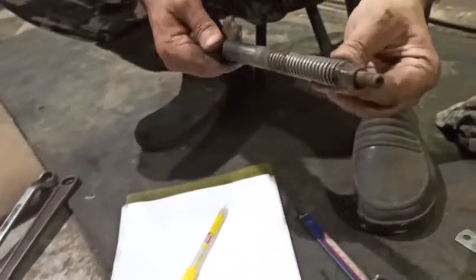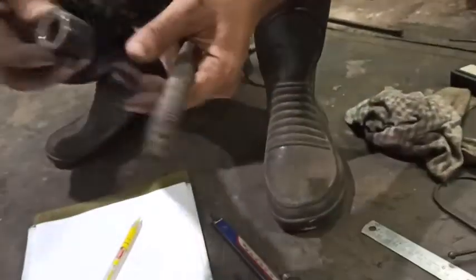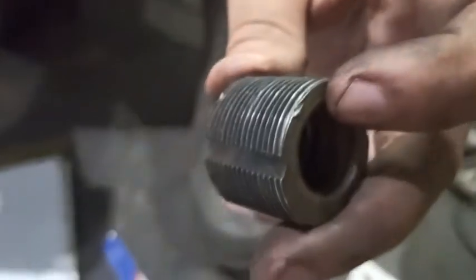Initial measurements I have, let's procure the materials I need to buy. These things I need to buy is a rod which will have a diameter of maximum 31-32 mm. I need a rod which will be 32 mm outer diameter, and the length will be, I think, 24, almost 2 inches I have to buy.